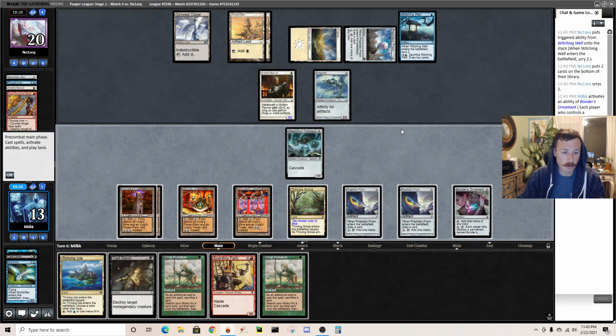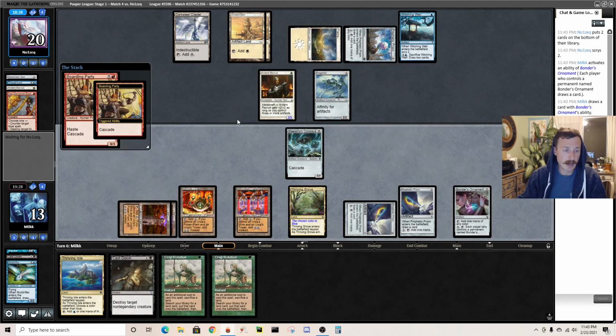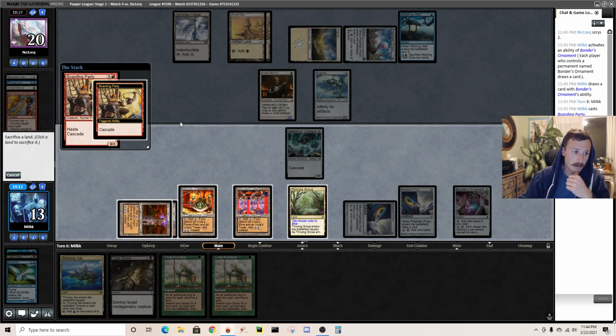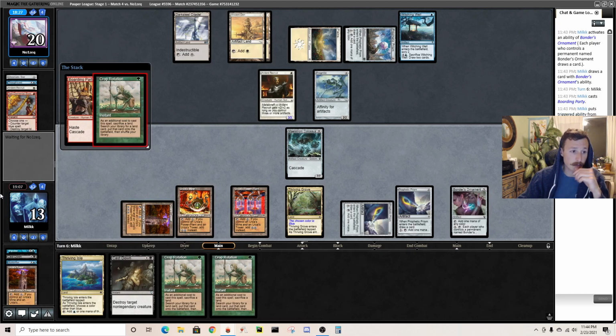No, it's just untapping Boarding Party. Now I can start attacking. Crop Rotate. Too many Crop Rotates. Maybe I should have considered a Crop Rotate for Myra earlier. But I didn't. Sacrifice a land. Don't even really want to sack a tower, but I think I'm supposed to.